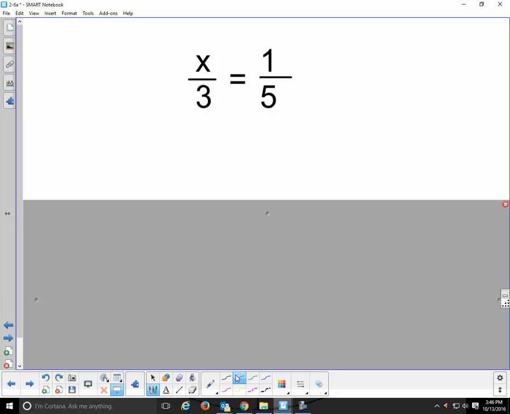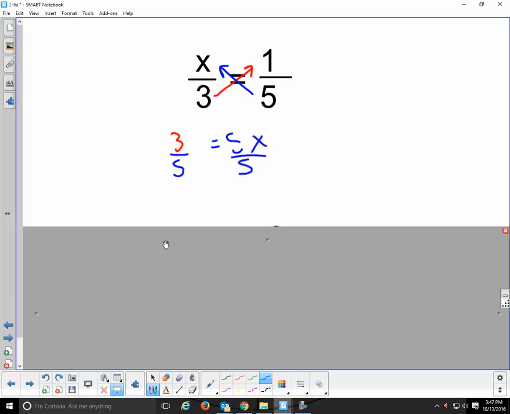One way to solve a proportion is to do what we call cross multiplying. So cross multiplying is saying that if we do 3 times 1, so I'm going to write it out here, 3 times 1, that's equal to 5 times whatever this is here, x. 5 times x. Well, 5 times x, that's just 5x. So I'm going to get rid of the times there. That's just 5x. And 3 times 1, well, 3 times 1 is just 3. Okay. So if I want to solve for x, I just have to divide by 5.